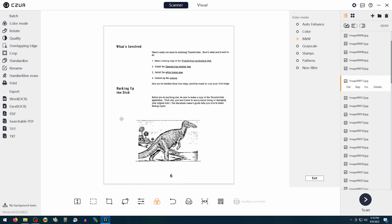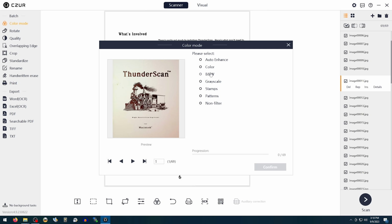Now this ThunderScan manual is in black and white with the exception of the front and back cover pages, so we can do this just fine and do a batch job here. So we'll select all of these, go to color mode, and then select black and white, and we can change all those. But I'm probably going to keep the front and rear covers, and I'll just set those back to color mode here.